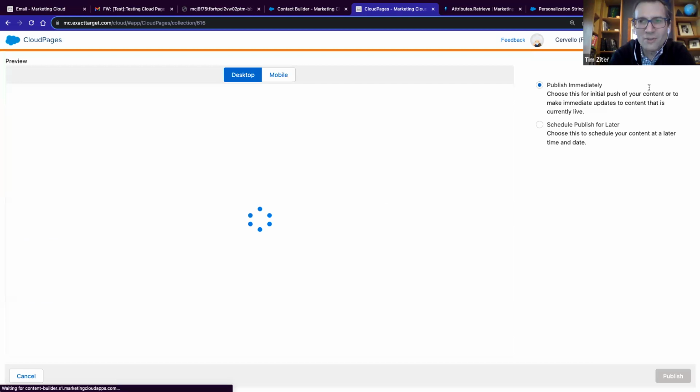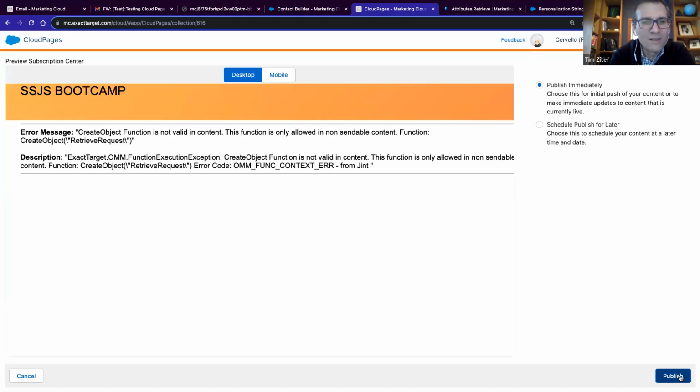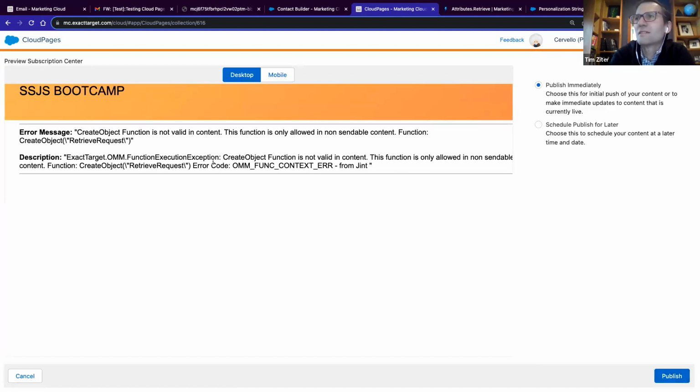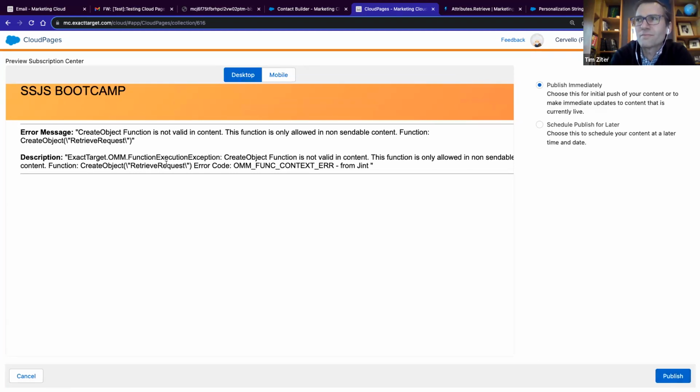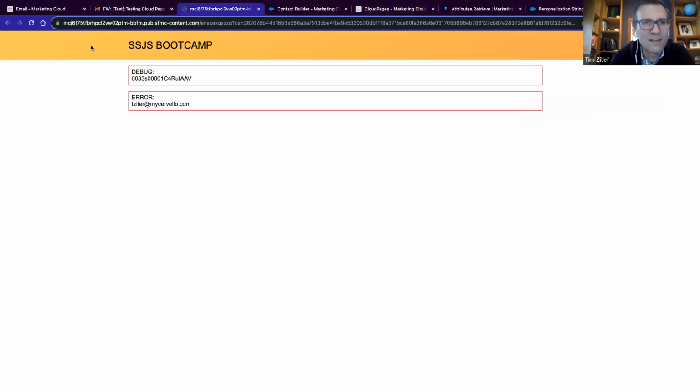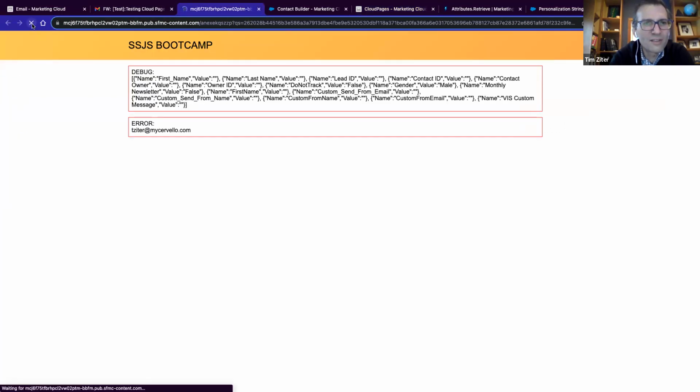Which should give us a response for what the subscriber values that are passed. And then if you hit publish, I don't know why that error appears there. And then, yeah, let's try refreshing. Okay, cool. So this is what Sandesh was walking us through. This is the payload that comes back when you're looking to pull in all the subscriber information.